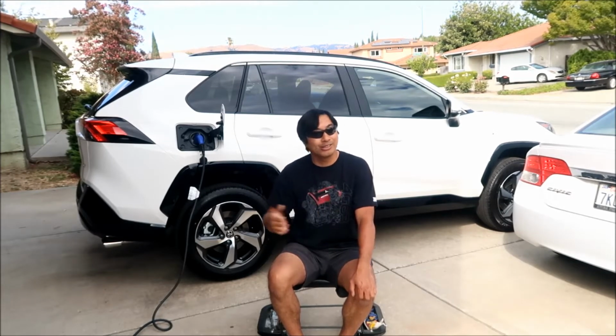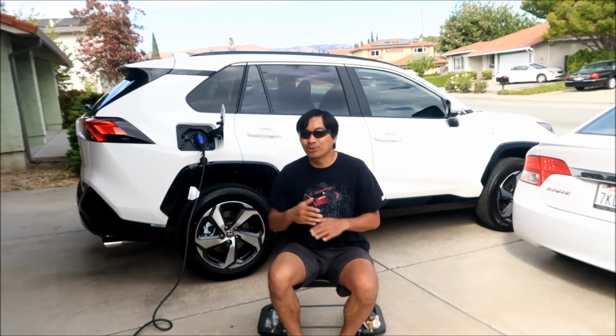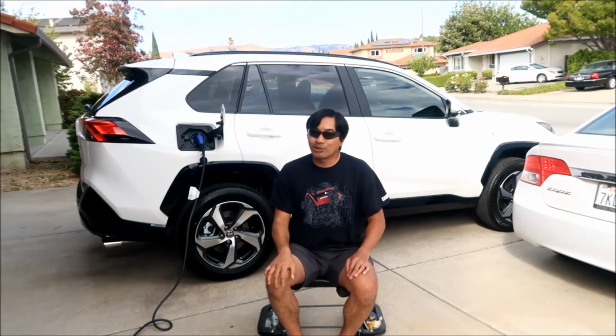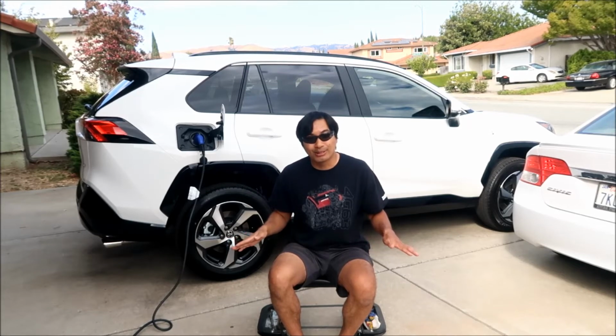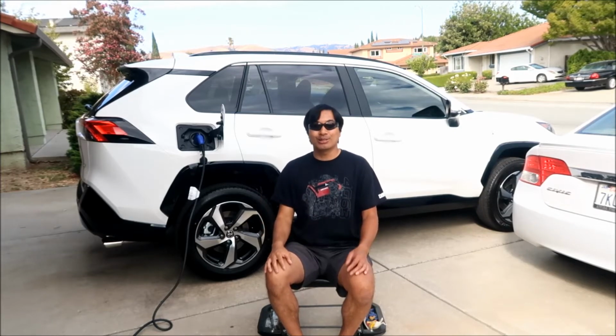Actually, I own a couple Mitsubishis, so Hades Omega is kind of a fan of the Mitsubishi brand and the Toyota brand. But unfortunately, Mitsubishi took too long to update their Outlander, and we got the older one for a couple years, and then this came out, and it just blew the Outlander out of the water. The current Outlander can get 25 miles to a charge. This one gets more than 40, so that's double the electrical range. And I think the Outlander gets about 25 miles per gallon when it's a hybrid. This one can get 40 miles per gallon when it's a hybrid. So it's like 40 and 40. Lots of 40s.